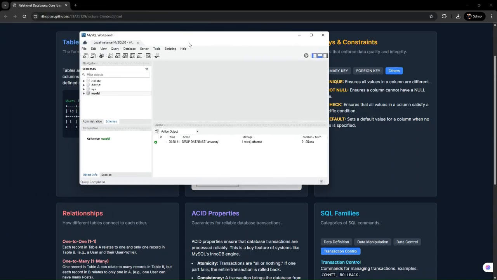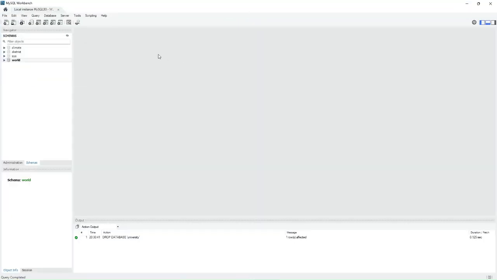This is what you're going to see normally. You will see something like that. And here you will have different databases that exist. For example, I've worked on certain databases, and then there are some that are default when you install. For example, you will see SYS and World are default databases, and there are other databases.